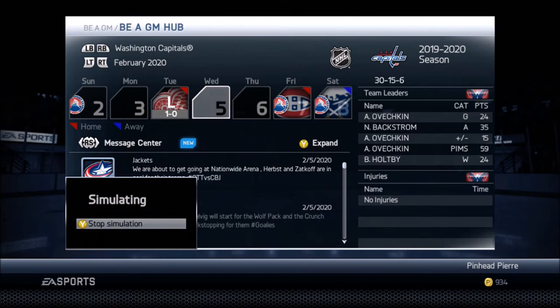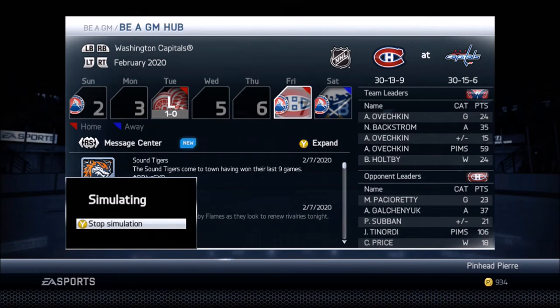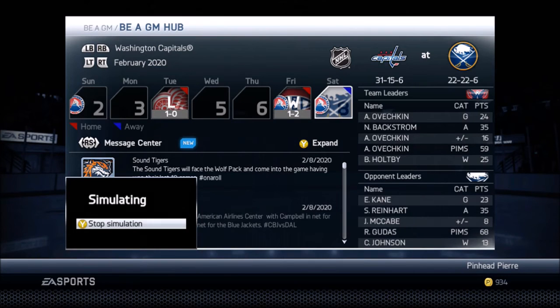We're looking okay here, so we'll just stick with Holtby. We're still 30, 15, and 6. So Datsyuk, 93, that's fine with me. John Tavares can honestly have a 93 as well, though. Number 3, with a 93 overall, Steven Stamkos. Completely fine with that. Number 2, Jonathan Toews, 94.